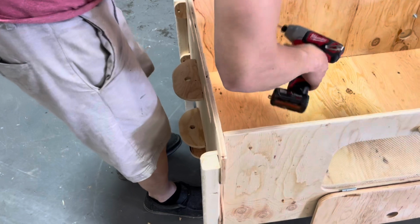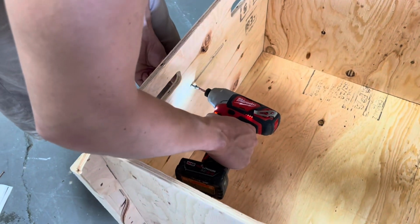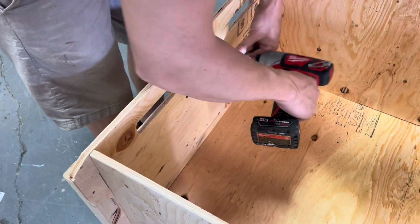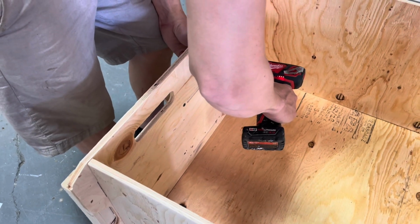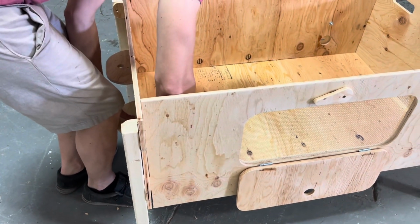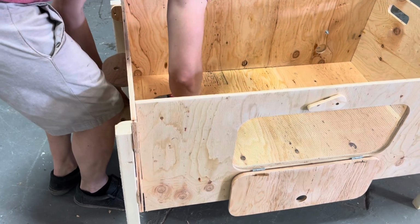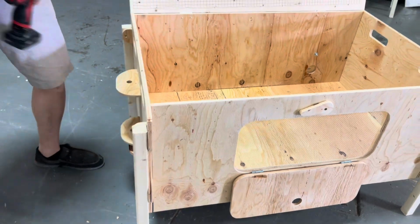Now when you screw this in, try to make sure that you're centered and level, because anytime you're screwing into plywood like this, you could split it. So just try to keep it going right into the center of the wood and not off to the side. It just helps keep everything strong. So once these are in, the brooder's done.